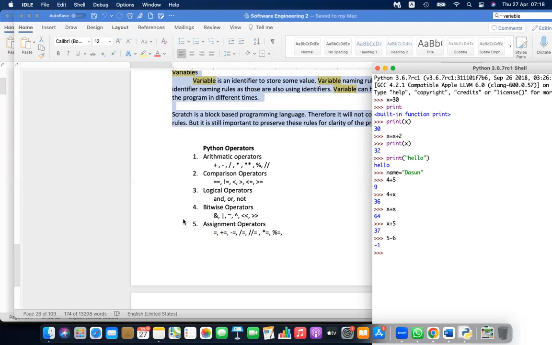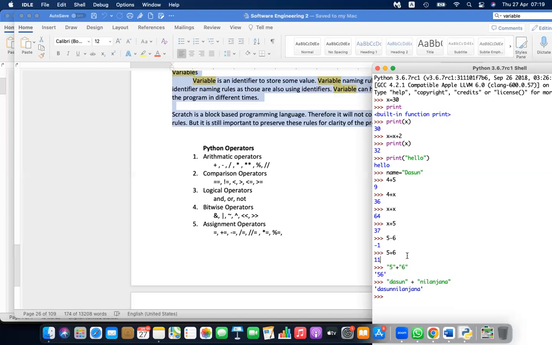Concatenation means joining together, right? It's not addition. Mathematical addition is basically adding the numbers. But if you use 5 inside quotation and 6 inside quotation, this will be concatenated. Concatenation means joining together. When something is inside quotation, it will be considered as a string and will be joined together. So this plus symbol can be used for both addition and concatenation.